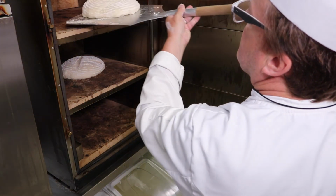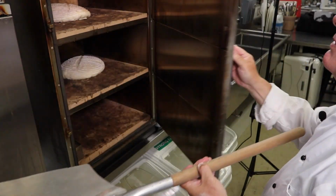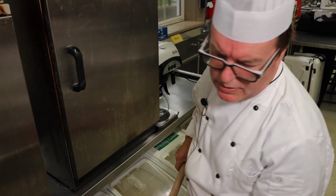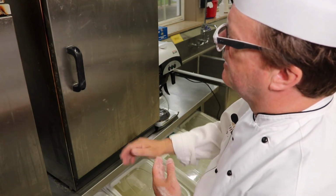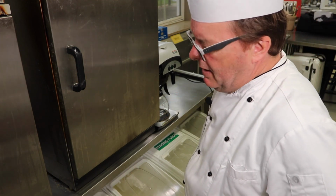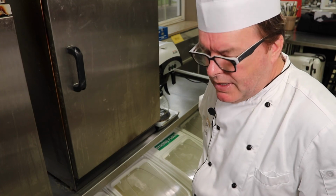Go ahead, put it up here, I think. There we go. And we just close the door. Make sure our little vents are closed. That's going to keep some of the steam in. If we wanted to, there's a tray in here that I can put cold water into, and it will steam up. And now we just give it a little time, and we'll see how it goes. So it's going to probably take about 30 minutes or so to cook.